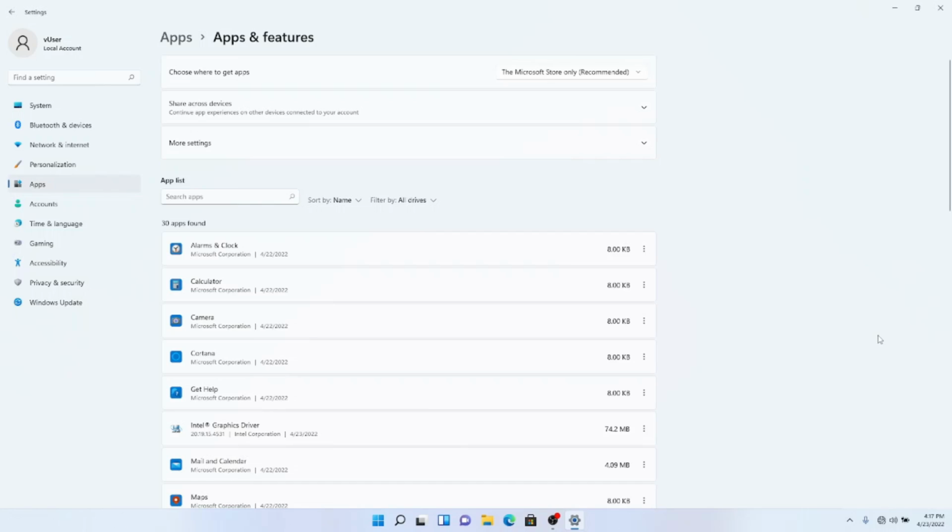So, for example, if you have a Dell computer, you're probably going to have applications installed from Dell that you may or may not want to use. In that case, you're going to have to go ahead and uninstall those as well. This is what's called a clean installation directly from Microsoft.